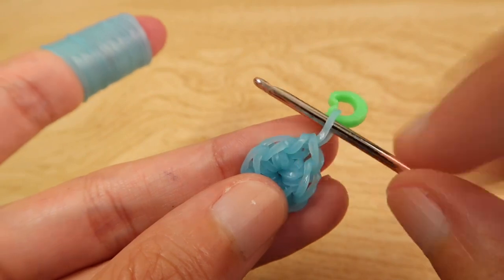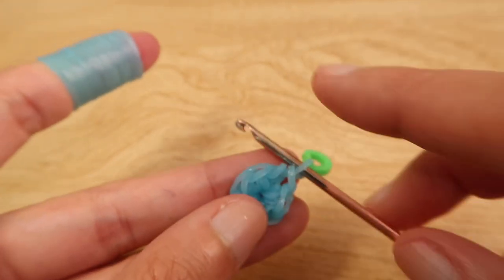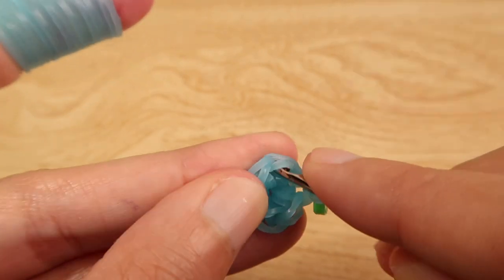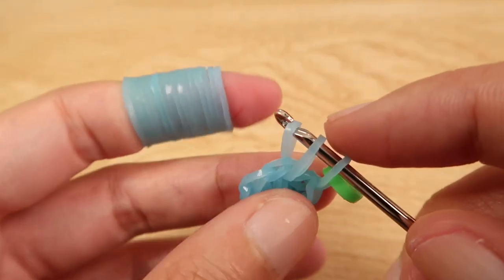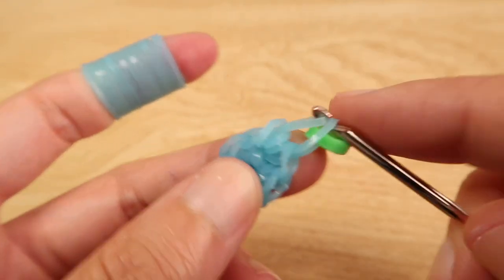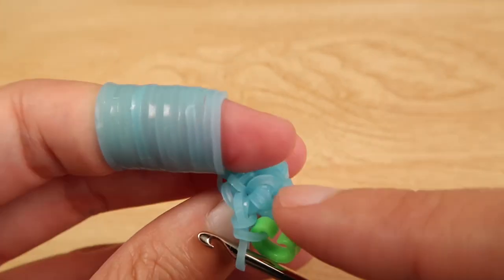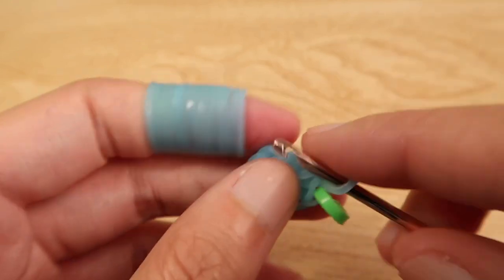So this first loop already has 1 stitch in it, but basically an increase is gonna have 2 stitches in each loop, so we need to go back in and put another one. So we're gonna go back into that same loop. We're gonna pull a band through, both ends back on our hook, push the back one over the front one, push the loop from last time over as well. And it's kind of hard to tell, but you can kind of see that there's 2 stitches in this one loop, and that's an increase.